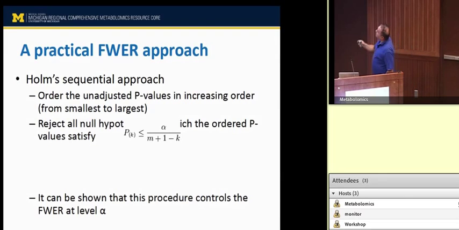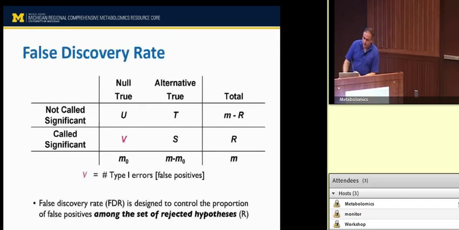So at the end of the day, by doing this adjustment, essentially it shows that you control the false positives in your collection of hypotheses at the 0.05 level. So this is a practical, simple procedure, and it's still conservative, but for small assays, it achieves the goal. Therefore, you control your false positives at the appropriate rate.